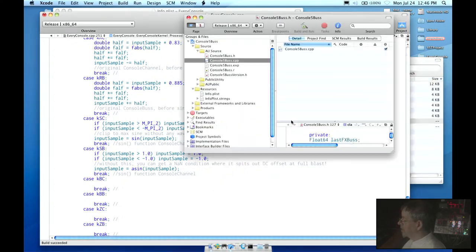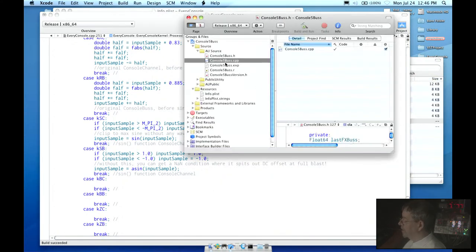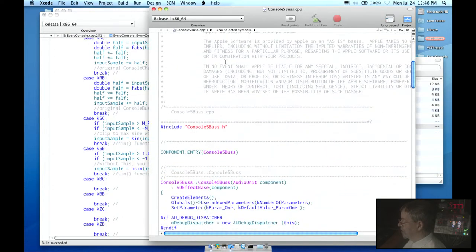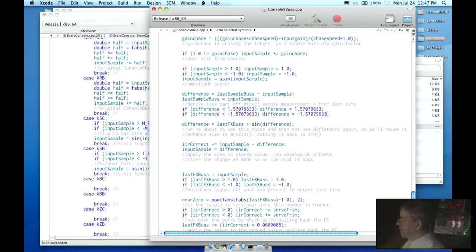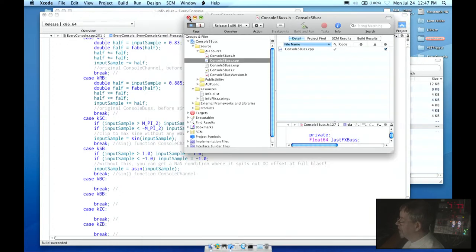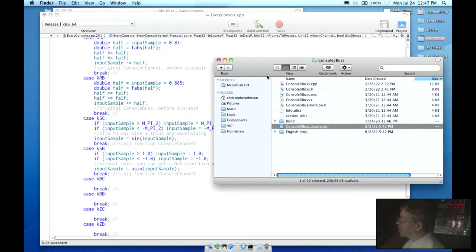Did I have ArcSign yet or not? Yes, I did. So by console 5, I had figured out that I could use ArcSign to literally decode what I did with sign, and it would give me exactly the original. And then some of this stuff is slew related, which was something I did not solve with console 5.